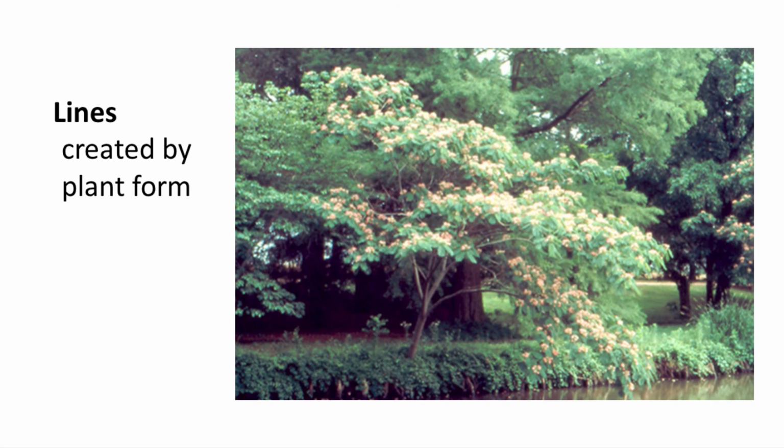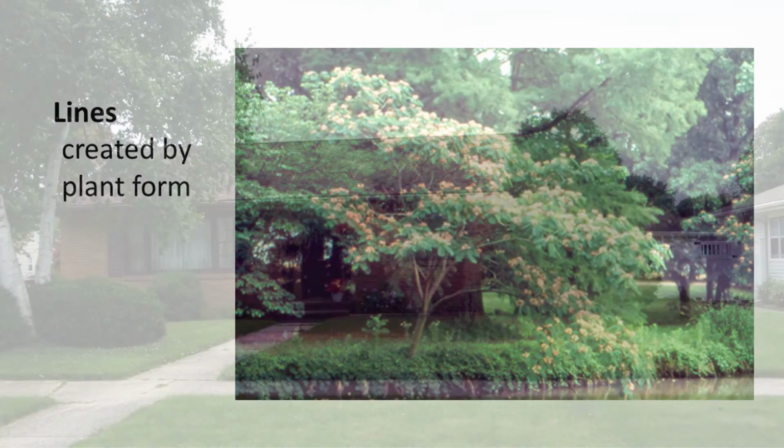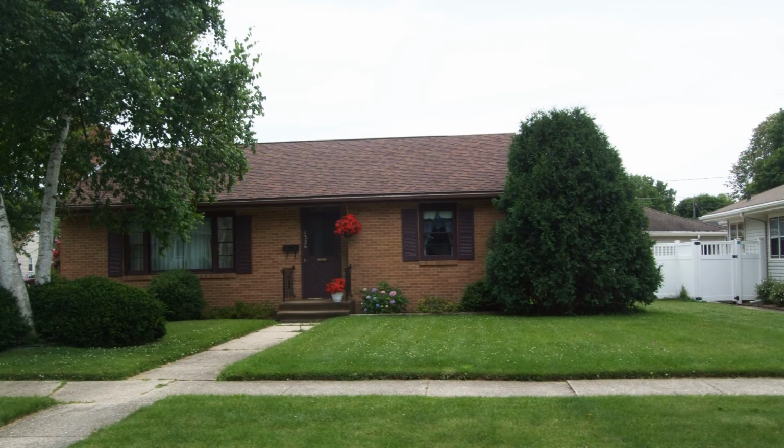On the other hand, you have to be careful with plants that have a strong form to them, such as columnar or pyramidal evergreens. While we commonly see those types of plants on the corners of houses, that's really not good design because they point the eye up to the shingles of the roof or to the sky rather than keeping it in the landscape where we want it.